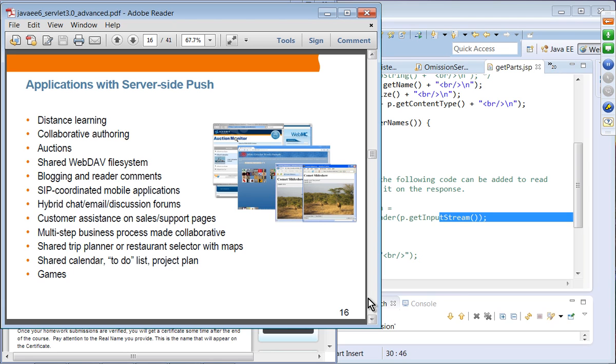Or collaborative authoring, where whenever anybody changes the document, you want everybody else to see the change right away. Or auctions like eBay: whenever someone outbids you, you want to get that outbid information right away instead of polling to find out there has been a new bid.